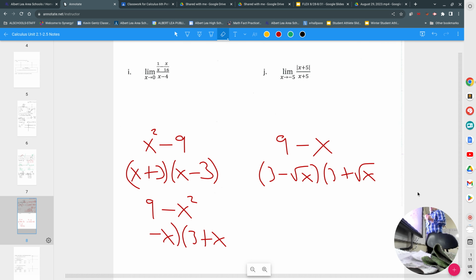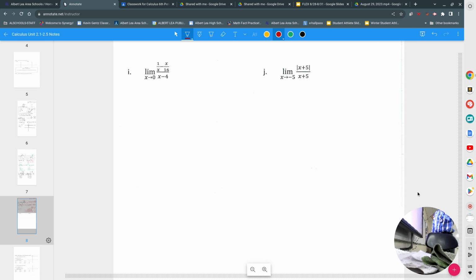Okay, so we're going to skip letter I. Really not that important. If you come across that, I'm sure we'll be able to look at it in class later. But as we look at this limit as x approaches negative 5, notice if you plug in negative 5, you do get 0 divided by 0. But there's nothing really to factor here. And there's nothing to separate. I will show you how this can work out algebraically. But first, I want you to just understand that when you can't make an algebraic argument for something, you could go ahead and turn right to your graphing technology. Okay, so take out your calculator and please go into y equals.